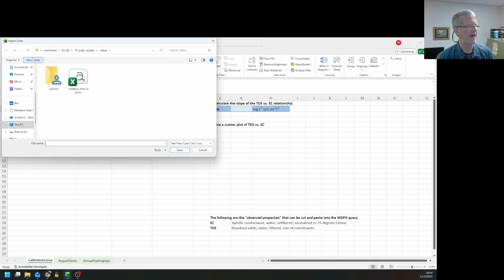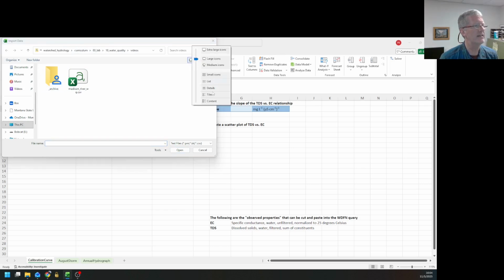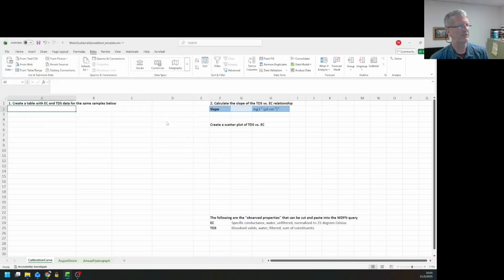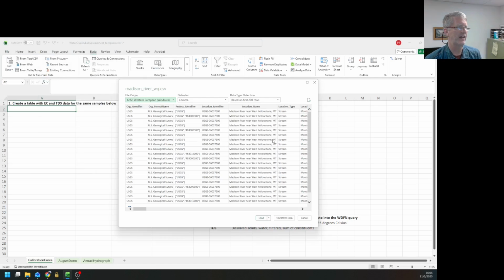So I can click on that, and now it's going to ask me what's the data file you want to use to import the data from. And I'm already in the directory here where that data file is, and I can do a view details here. So I can see this as a list. And you can see I've got this Madison River WQ or water quality file that I downloaded from the National Water Quality Data Portal. So that's the CSV file that I want to import. I'm going to pick that and hit import. Of course, you want to find that file wherever you've put it after you've downloaded it.